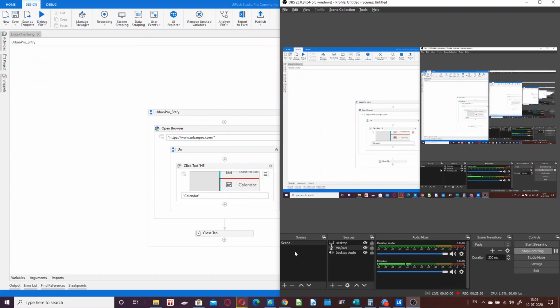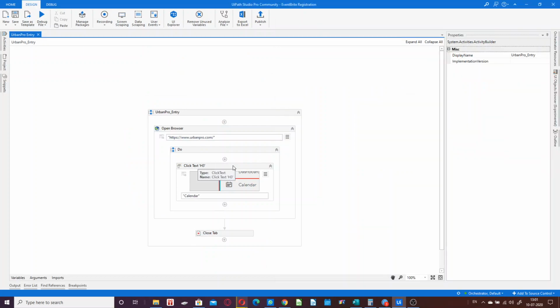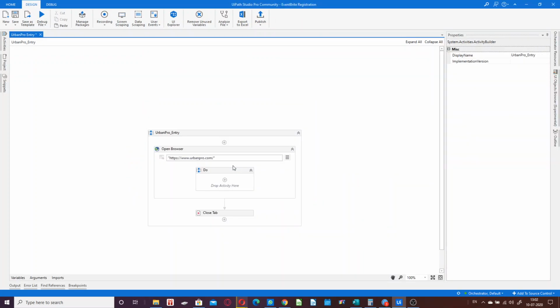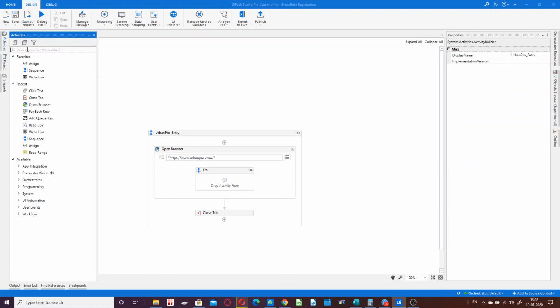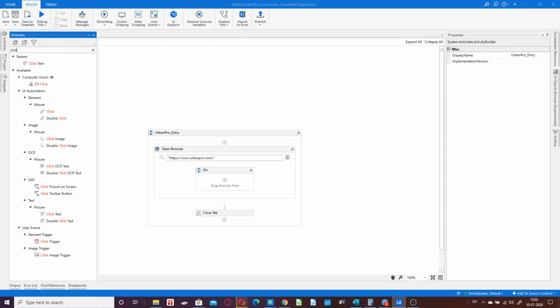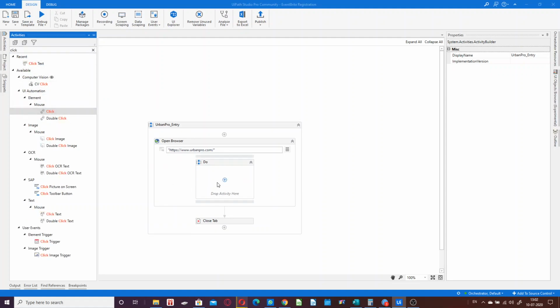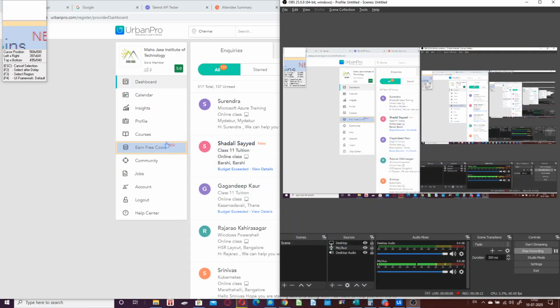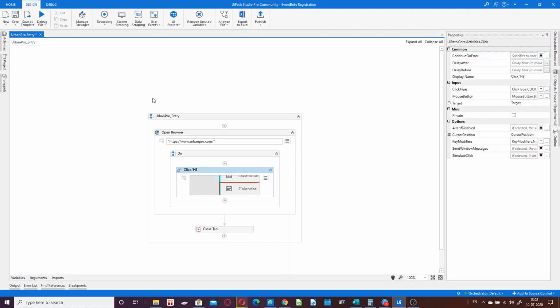No, I am passing. Click with the text comparison is not working, so I'm going to remove this, and I'm going to add an activity called as same click, but just a click, and I need to specify where it is exactly. So I'm specifying it is over this calendar, so it's just noted that alone.